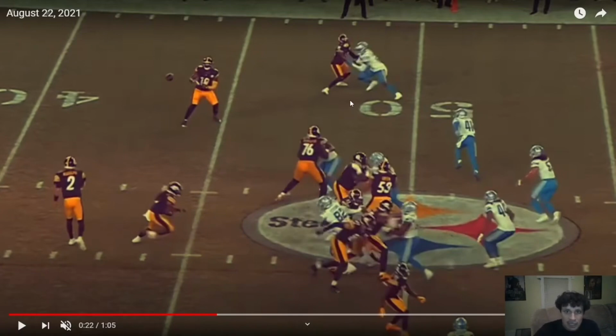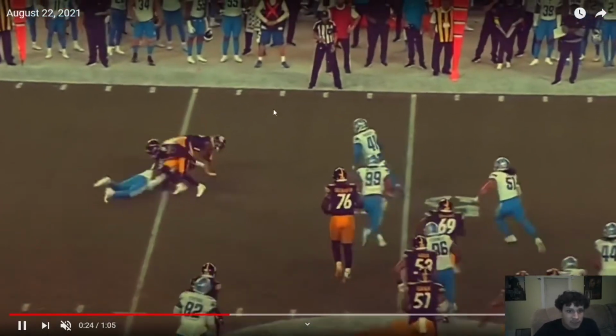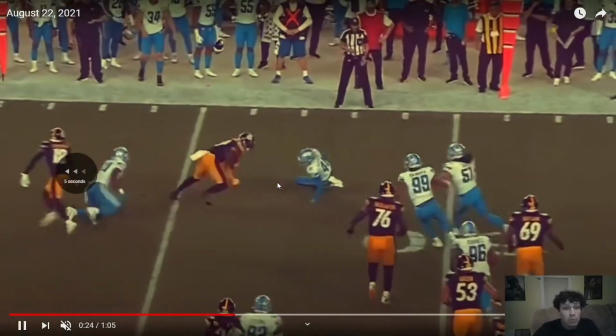But look at Amani. As soon as this pass comes out, bam. He's just, I'm running through this receiver. You better be able to make a play on the outside. Okuda had one earlier. Now it's my turn. Let me go down there, slide down, make a play. AJ flies over and helps. But it's really Amani who makes that play on the edge.